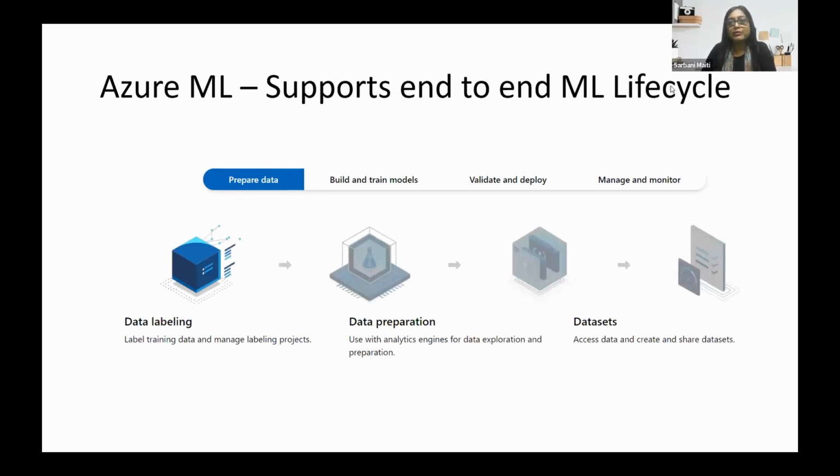Azure ML Studio is an integrated advanced data science machine learning platform on which we can build end-to-end models. We can prepare the data, we can build and train the models, we can validate and deploy the model, as well as manage and monitor the model in the production system.